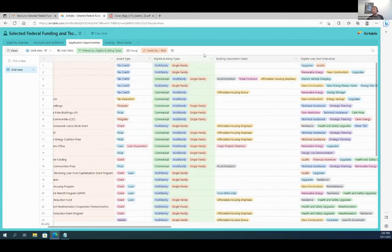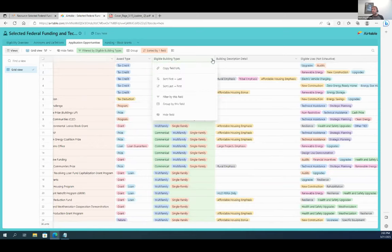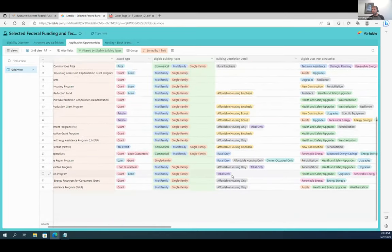For the tribal example — the Navajo Nation — that would be single family. Switching the filter gives 32 options, and there are quite a few that are tribal only, so those go on my list. I'll look through them and make sure I know all the information about those programs. So that's basically the quick overview. I think this is a really great resource to get started and think through: I want to be part of this applicant pool, I want to apply for this prize — what will that look like? And that is it.